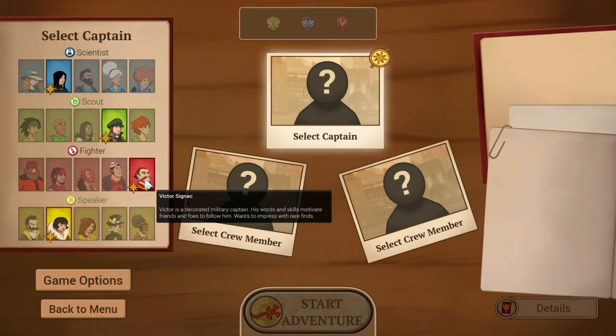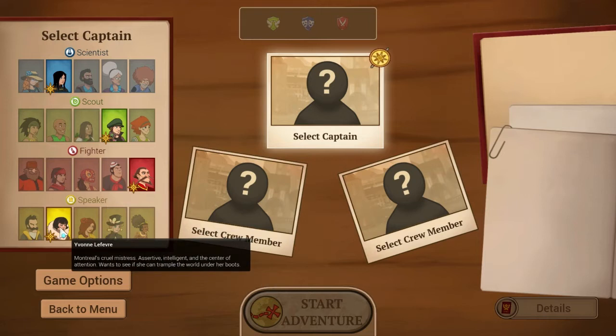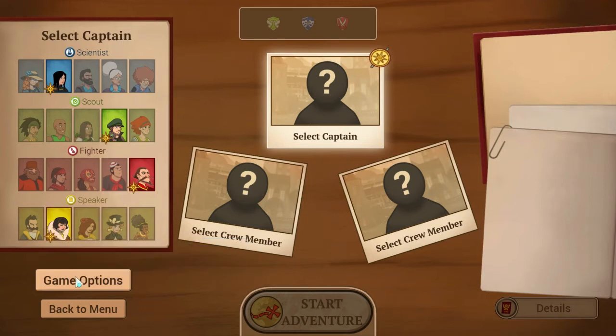Fighter, Victor Signac. Victor is a decorated military captain. His words and skills motivate friends and foes to follow him. Wants to impress with rare finds. And then our speaker, Yvonne Lefevre. Montreal's cruel mistress, assertive, intelligent, and the center of attention, wants to see if she can trample the world under her boots.